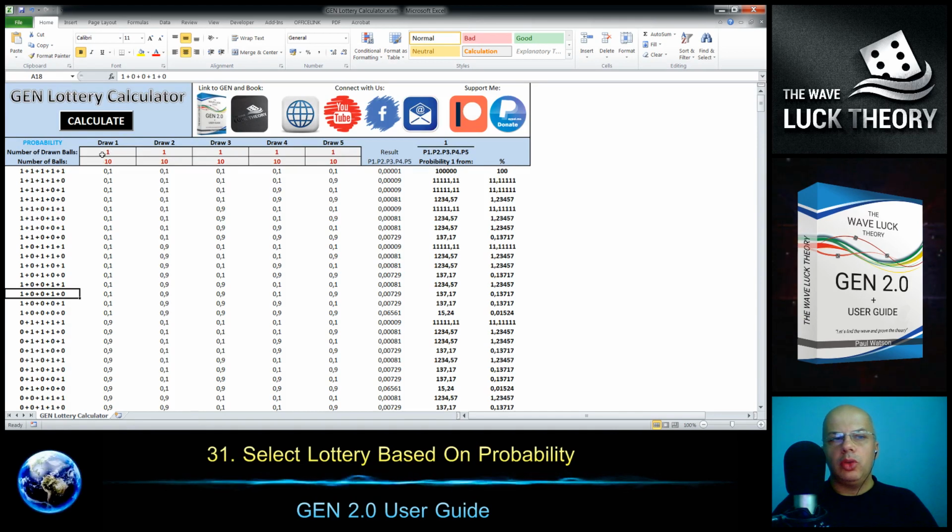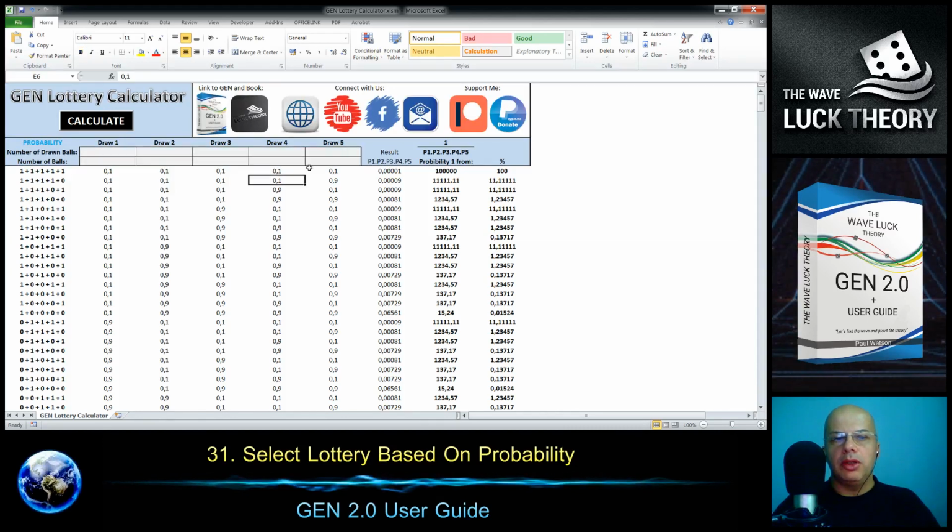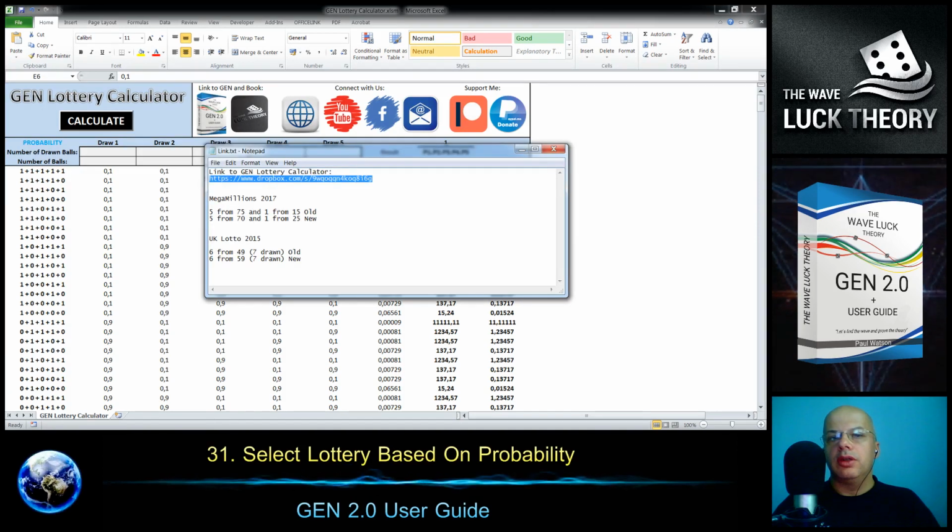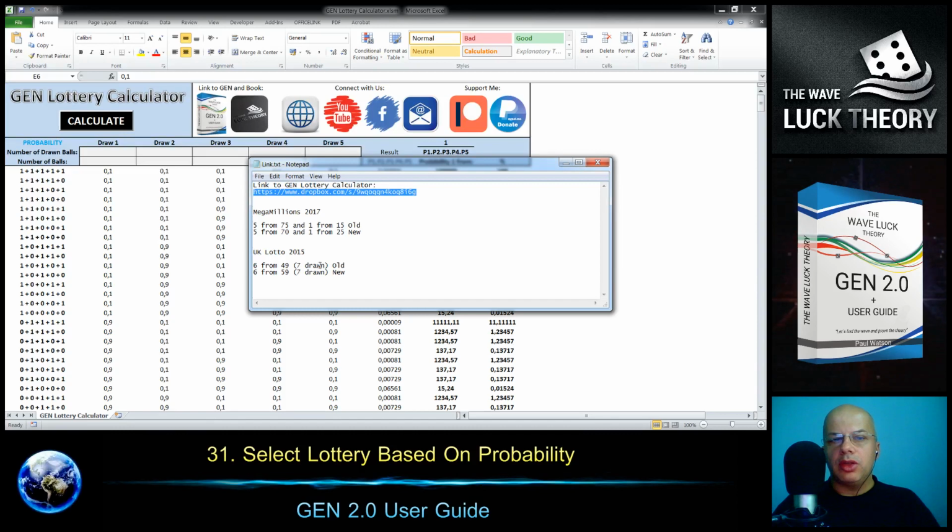Now I will show one of the big lotteries, like Mega Millions, and for that I created some values here. I wanted to point one thing out: the old settings for the Mega Millions before 2017 were 5 balls from 75 and 1 ball from 15.